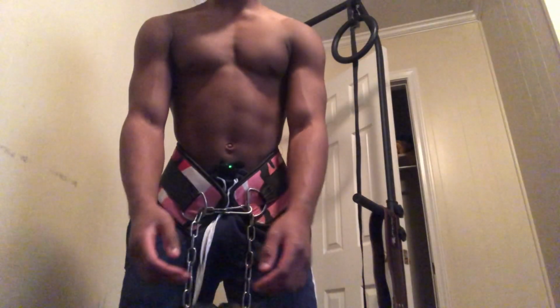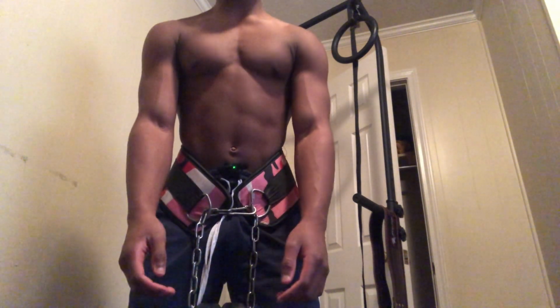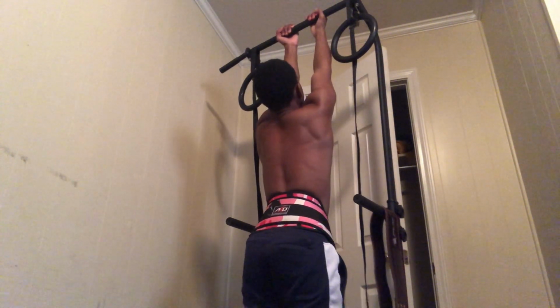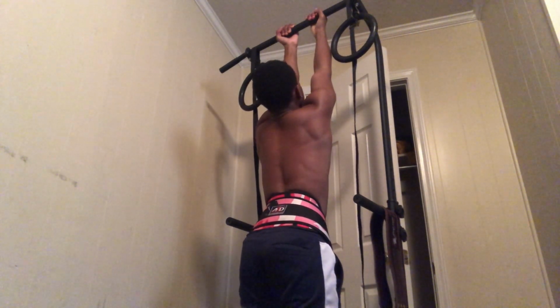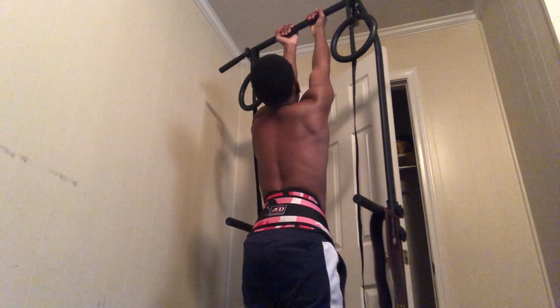Okay, let's move on to some weighted chin-ups now. Alright, now I got the weight symbol. Let's do some weighted chin-ups. We're not going to go really heavy today on weighted chin-ups because we're already fatigued from bicep curls, since we started off with bicep curls today. Usually I start off with chin-ups, but I forgot.